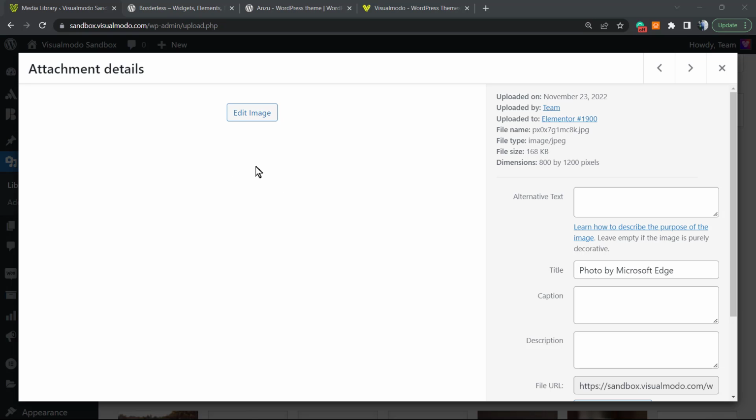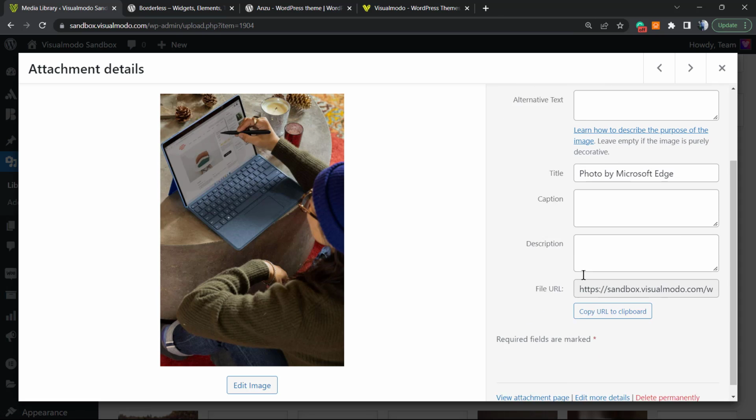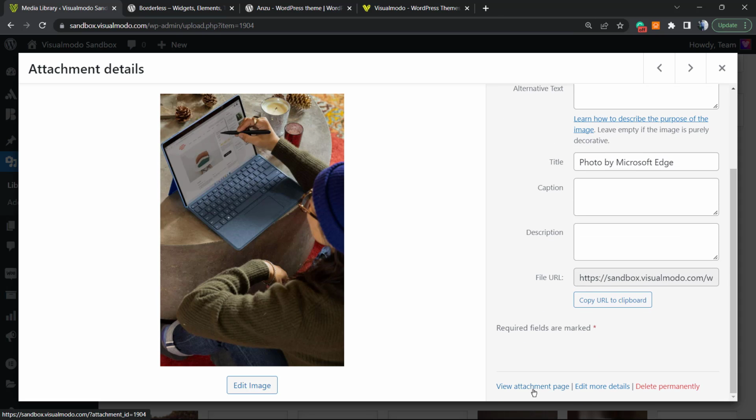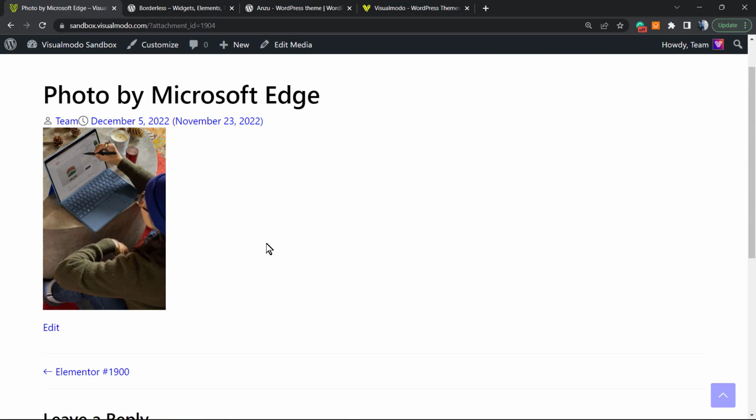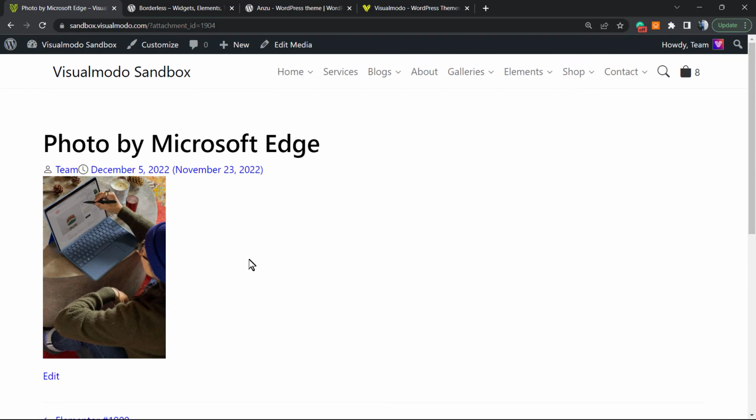So for example, if you go to the media, every media that you upload on your site, you can click right here, view attachment page, okay? And this page has nothing, only the media, a comment section, sometimes according to your template, maybe a sidebar according to the theme that you are using, okay?